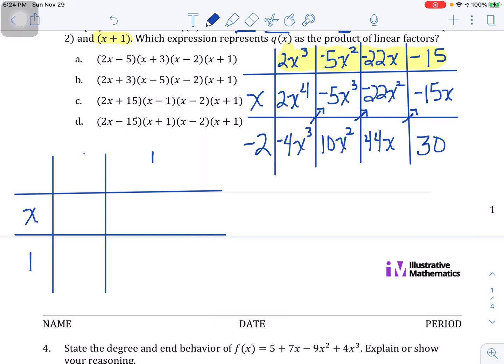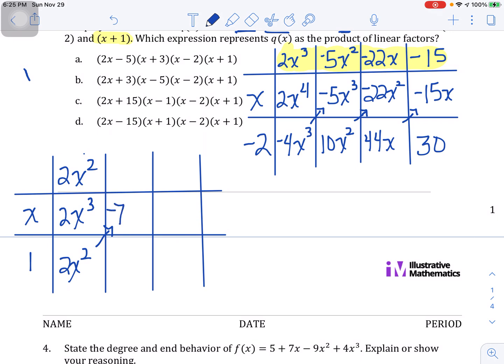So now instead of going back to the original polynomial, I'm going to use this cubic factor that I have highlighted in yellow here. So I want a 2x cubed here, and so that means I'm going to have a 2x squared here, which makes this a 2x squared. Now paired with this, whatever I put in there, I want to get a negative 5x squared, so I'm going to go with a negative 7x squared there, so that these two, when I add them together, will give me that negative 5x squared. So that makes this a negative 7x up here, and that times 1 will give me a negative 7x down there.